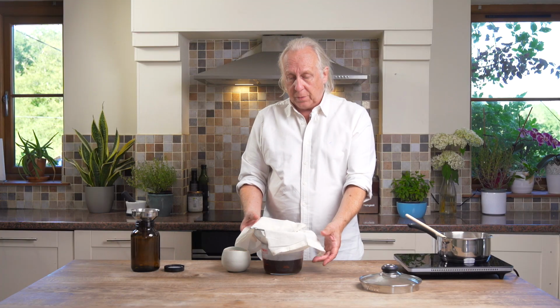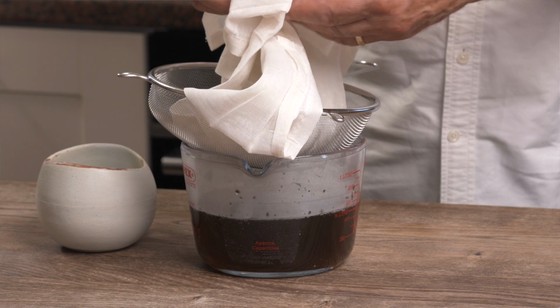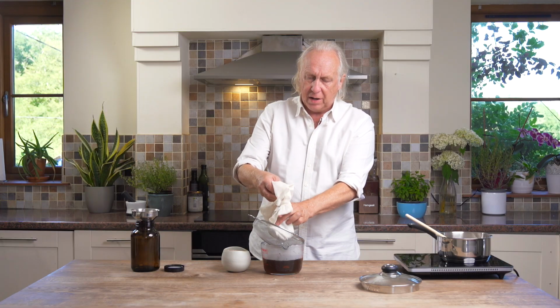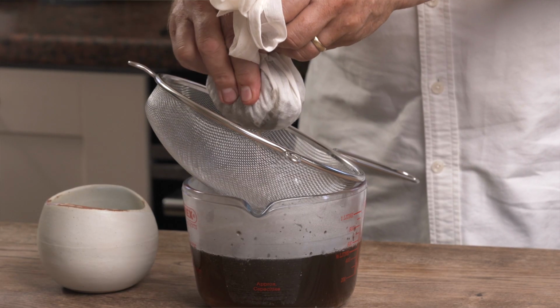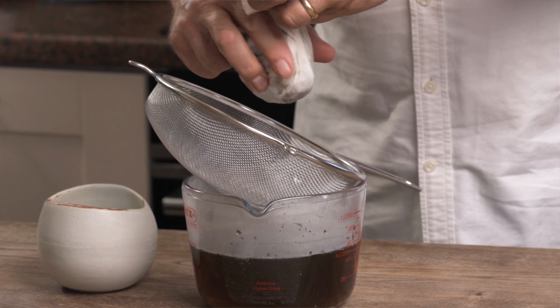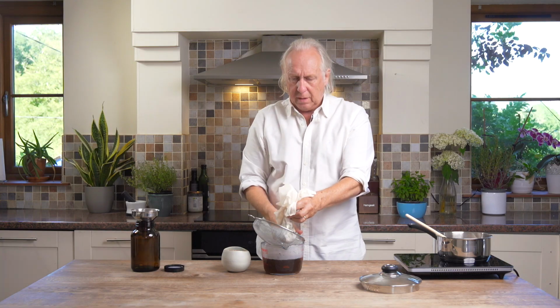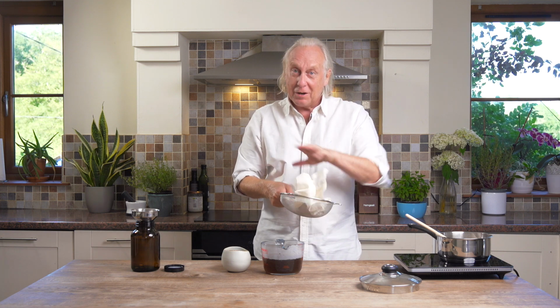What we can also do here is let this drain out. You leave it a few minutes just to let the liquid drain out. But you can give it a bit of a hand by just gathering it up like that and giving it a quick squeeze to get as much of the liquid out as possible. There we go. And then we just pop that aside. Don't forget to put this in the compost, by the way. Return it to nature for recycling.